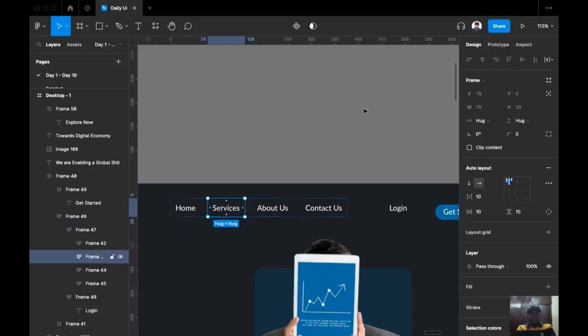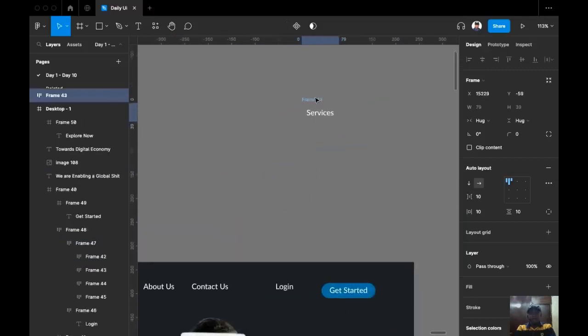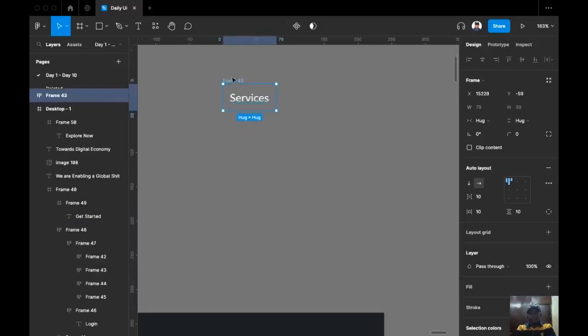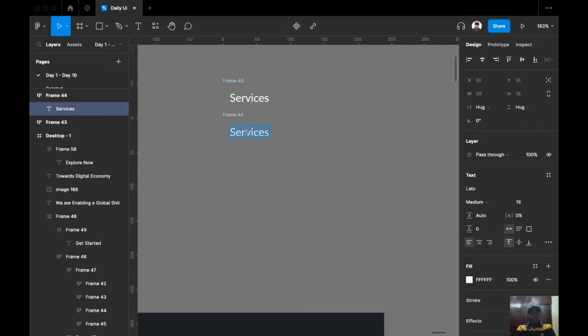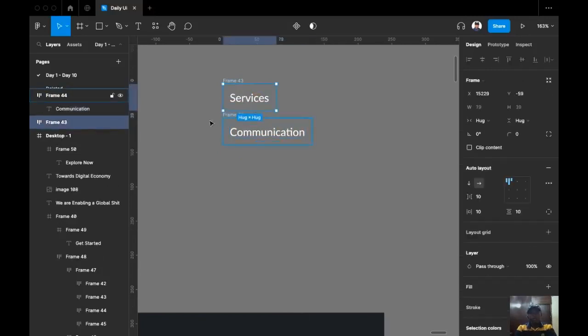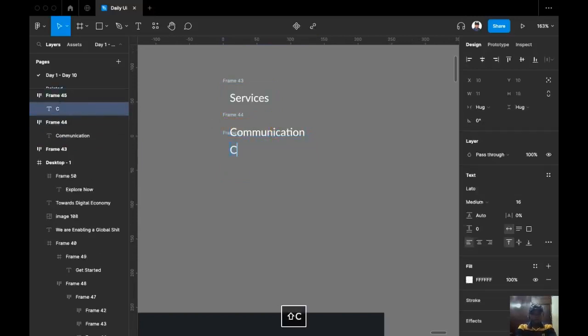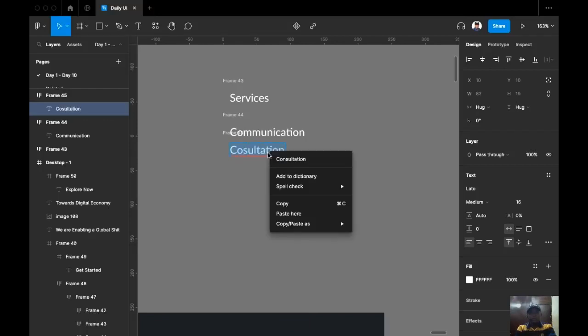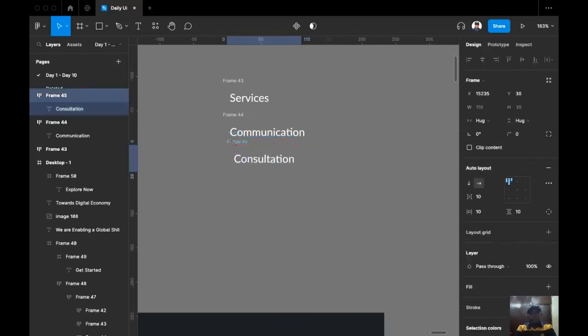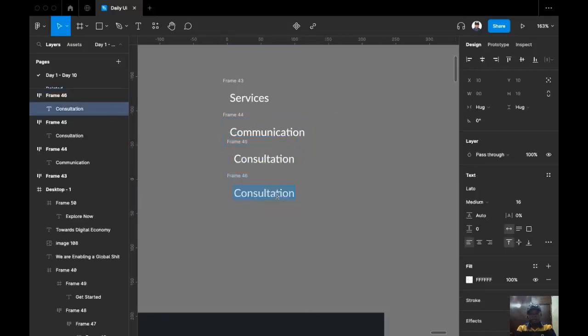Let's say these are services. Let's say we have several services under our services. So maybe one of the services, for example, is communication, consultation, then let's have another one, let's say traveling.